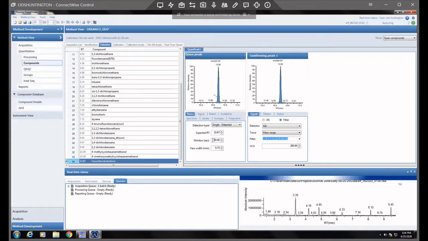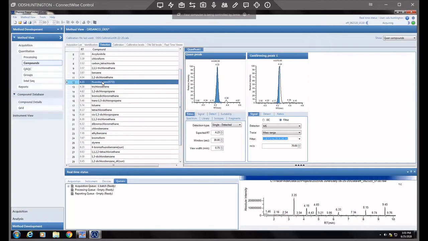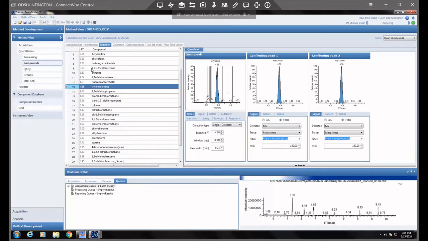This window is basically saying that at 1067 plus or minus 30 seconds is where you'll find this peak. You can shorten that window, especially if you have really close eluting compounds. I think 30 is standard, but there are definitely some that come off really close together. Let me see if I can find an example. 423 and 438. Obviously 23 and 38 seconds are pretty close together, but they both have a 30 second window. So if you see issues where your software starts to identify one as the other, you can shorten that window to about 15 seconds. It'll help narrow down where we're looking, which is good when they're really close together.